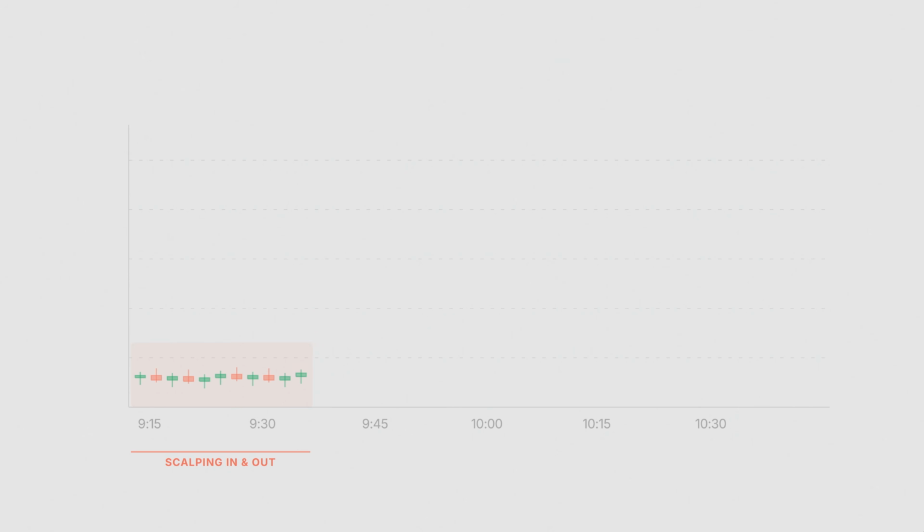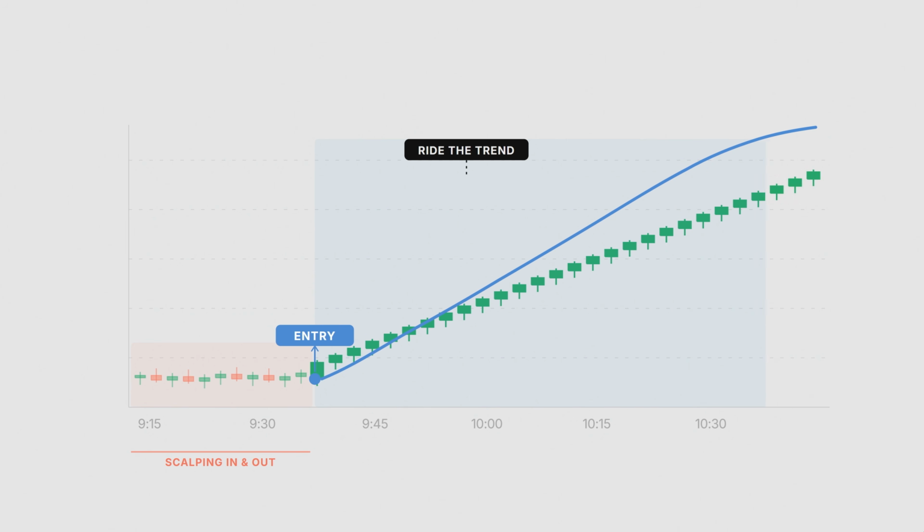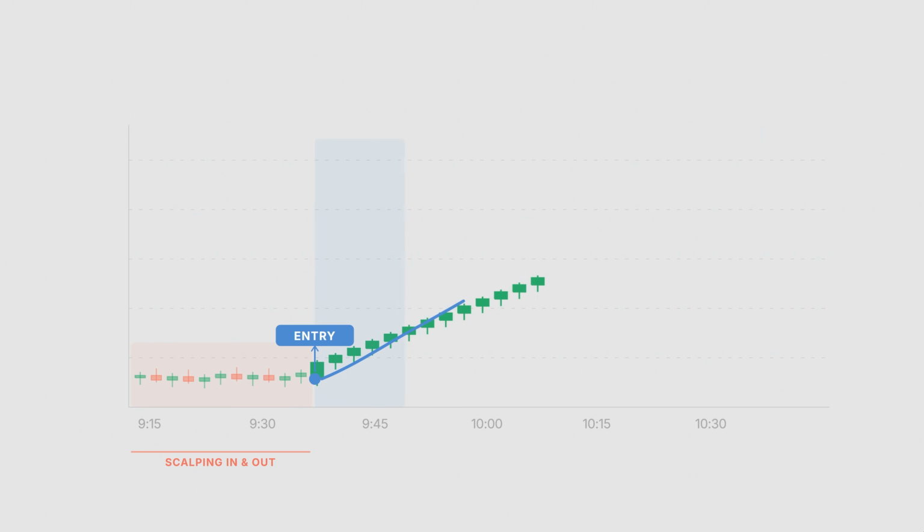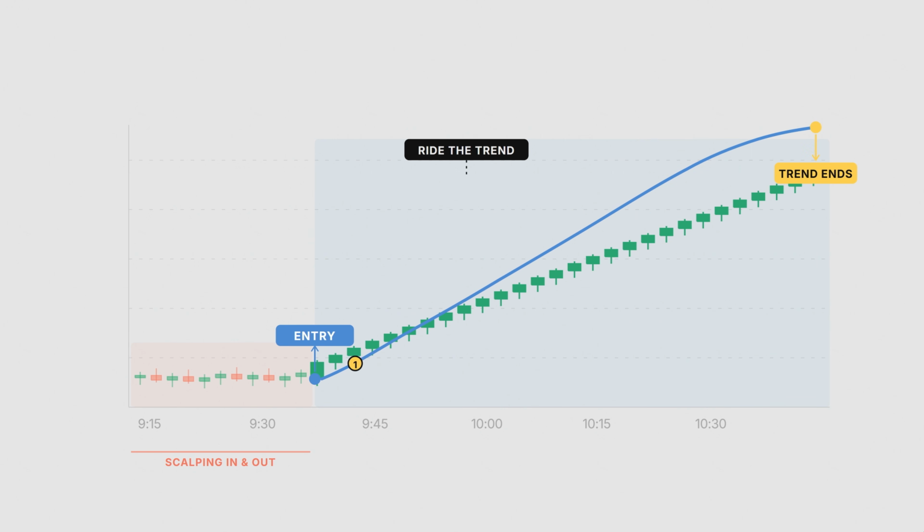Instead of trying to capture 4 or 5 points over and over again, you try to ride the trend for as long as it remains valid. This approach usually leads to fewer trades, perhaps 4 or 5 trades in a day. But in my view, it is far more practical and sustainable over long periods of time. Scalping in and out of the same trend repeatedly may sometimes produce better returns, but it also demands far more effort, and to me, it's usually not worth it.